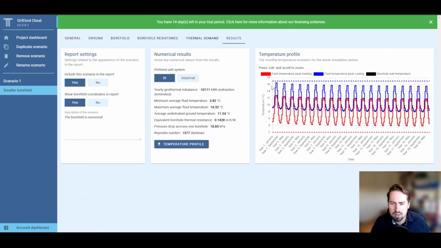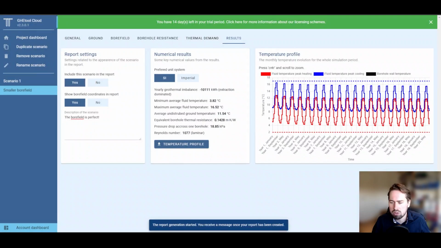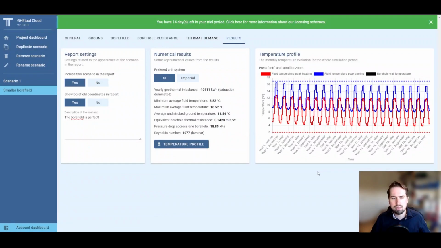And now we see that it's way closer to the allowed temperature limit of 17 degrees. So I will say this bore field is perfect for our project. Let's go ahead and save that. And I will also generate a report, because I think it comes in handy having 2 scenarios all combined in one PDF report, which is already done.